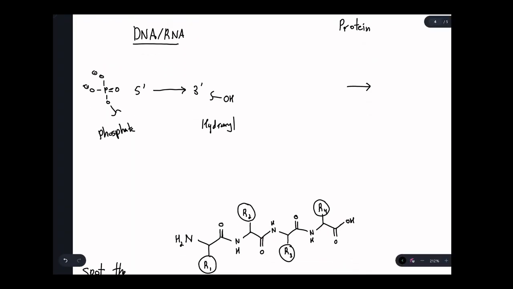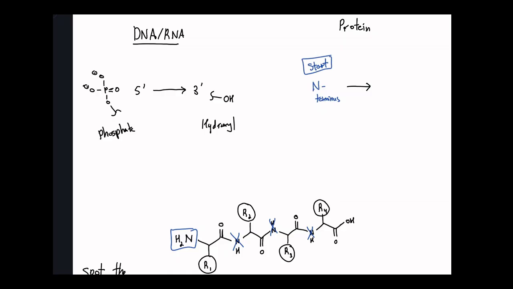You can see that on the left side here, we have a free N. We call this the N terminus. So the side of the protein that has a free amine, right? The other amines are all trapped up in the peptide bonds inside. But the free amine, that's going to be your start. That's the first amino acid when you read the direction of the protein.